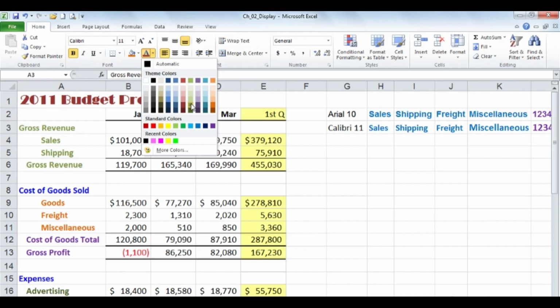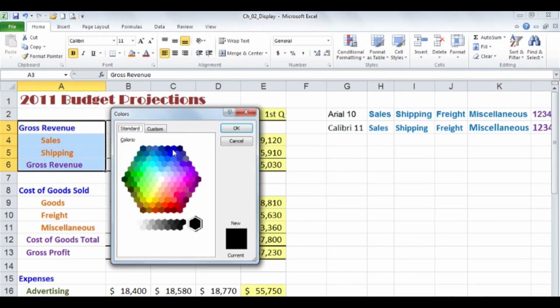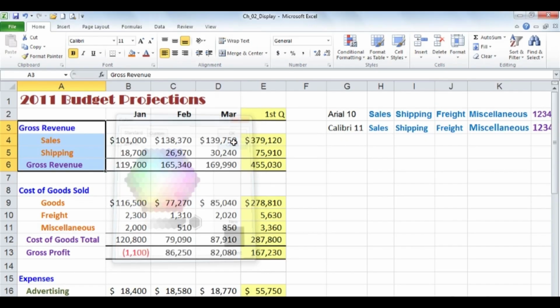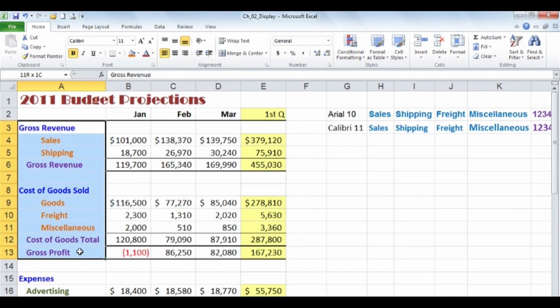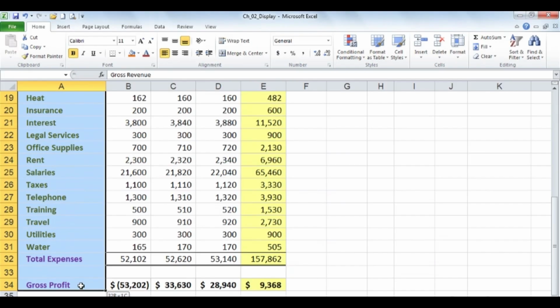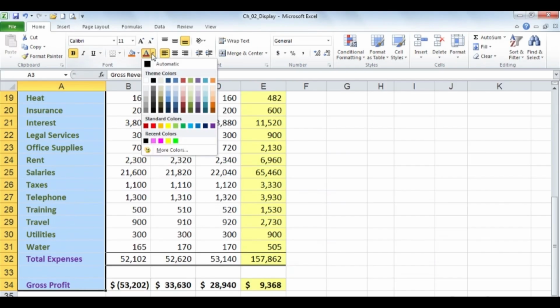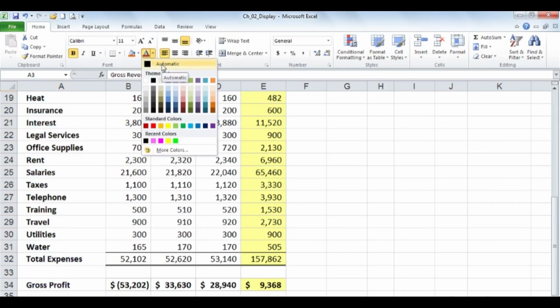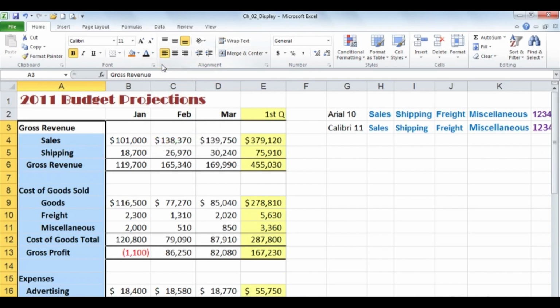If these colors are not the ones that you want, you might want to explore using different themes, or possibly click the More Colors option. And you've got 127 color choices here, along with some blacks and grays as well. If you would like all of these to revert to the more or less standard font colors, then there is a choice you may have seen there with the drop arrow called Automatic. And it simply uses the black standard color there.